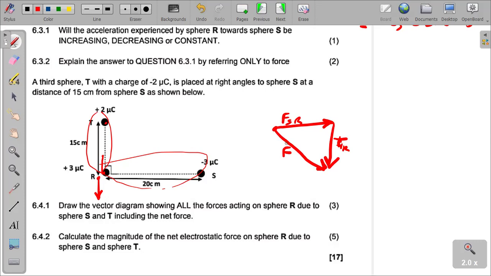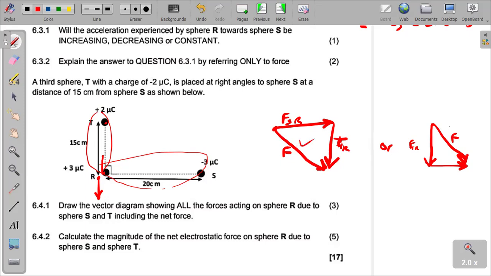Or we could have drawn it also like this, starting first with the vertical FTR. So we can draw it as this. Right, there it goes. Then at the head of T, we now draw. Kindly take note, each force is being drawn from the head of the other. Then we now join from the tail towards the head. I want you to also take note that F is still facing the same direction that it is facing here. So it is still in the same direction.